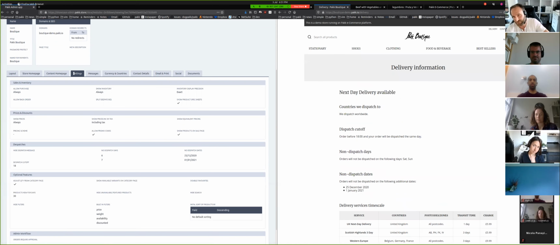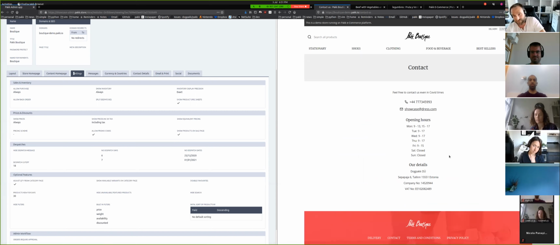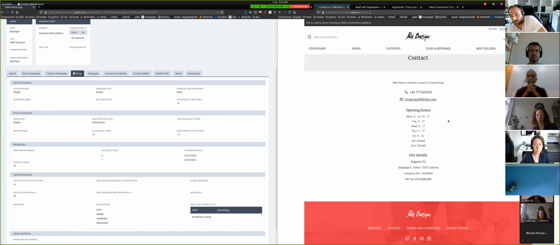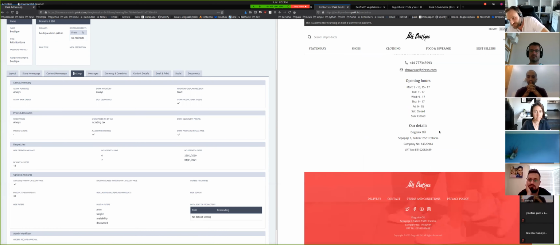It's the same in the contact details page. So this is a little bit less developed, but it's the same idea. You don't have to maintain a free-form contact details page. You set up your site with contact details. So phone number, this site is set up to show the phone number in the auxiliary bar at the top right. Not all sites want to do that. That's fine. We can hide that. It shows the email address, the opening hours, your company details, and none of this is hand maintained. These same company details are the ones that you see in the footer here. It's all automated.